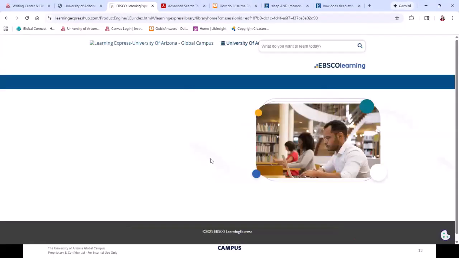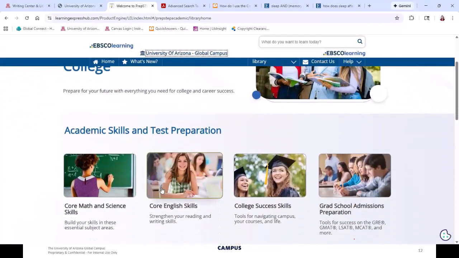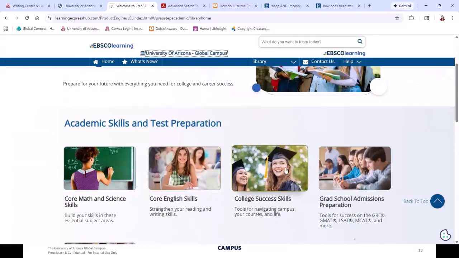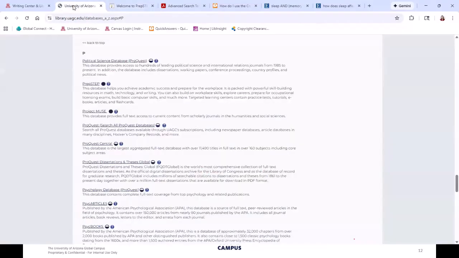And this will take you to the big version of Prep Step. And like I said, there's a lot in here. There's even flashcards for the GRE and other academic skills, grad school prep, college success skills. There's lots in there. So check it out.